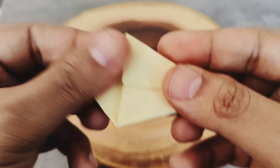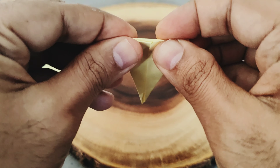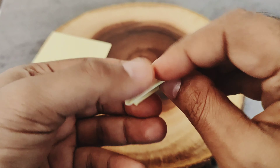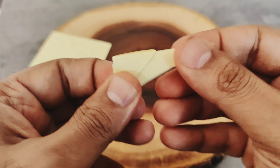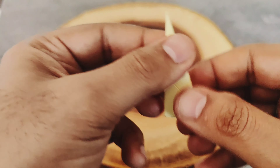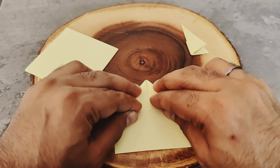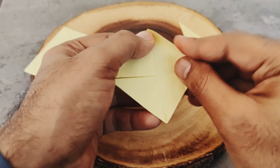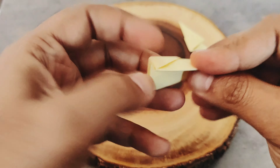Now flip this remaining corner to the other side, thereby folding it like this, and then equally folding it vertically to make a shape like this which has open ends. Good job! You have made the first piece successfully. Now slowly and steadily you have to do the similar process to make 5 similar pieces in total.